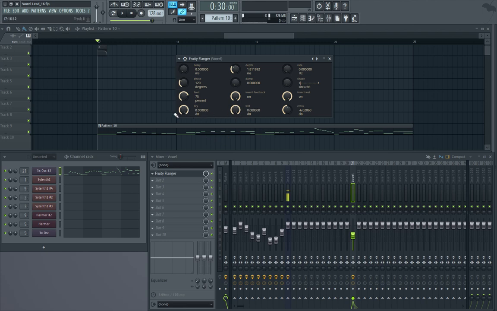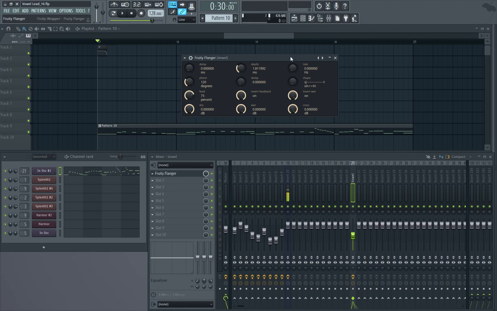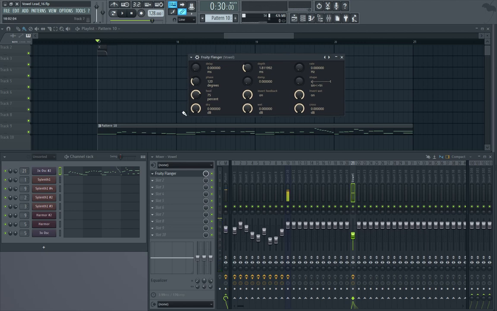The dry and the wet, set them back all to 0 dB, as well as the crossfade. So what the crossfade does is it kind of separates the dry and the wet signal. Like the dry is on the left and the wet on the right. You don't want that kind of sound. You like them to be in unison, to play in the center together. As we can hear, it's already starting to sound really good.